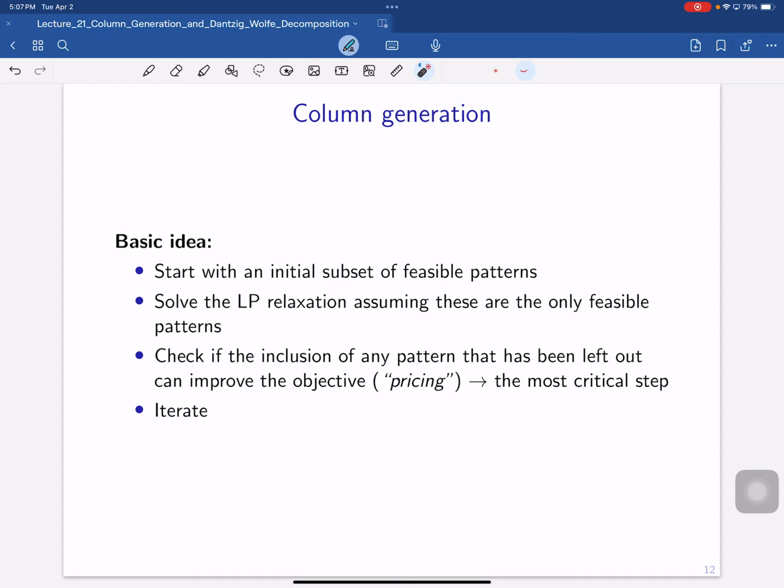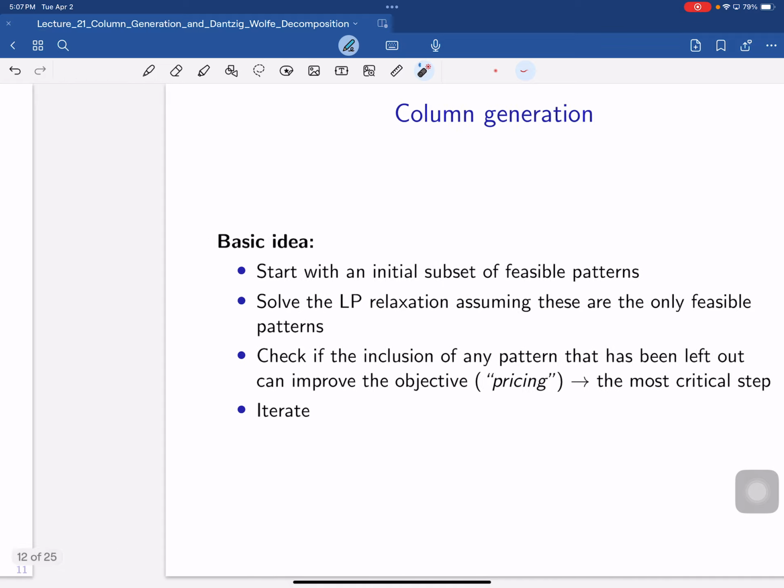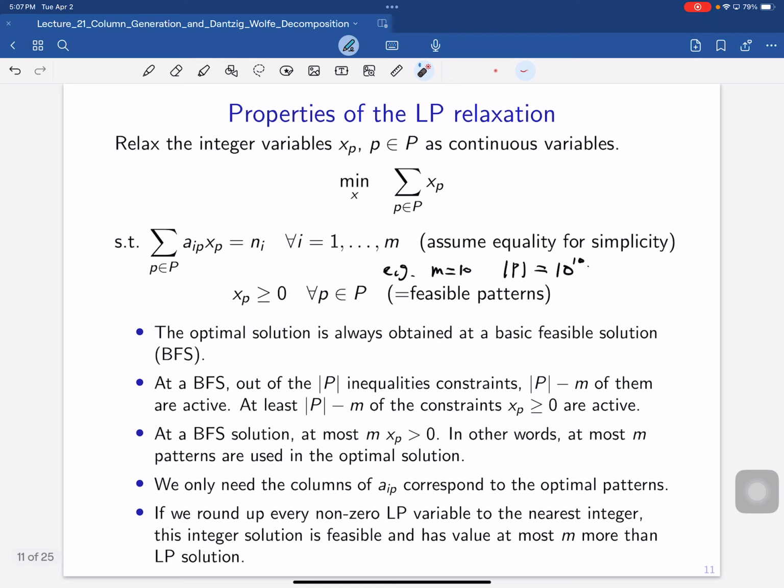Yes? I'm sorry, this is just going back to the last time. Doesn't that still have the problem of a space constraint? Because you still have 10 million constraints potentially, right? No, you don't have 10 million constraints. You only have 10 constraints here. Those constraints are saying that you have to satisfy the demand for the 25 inches, 30 inches, and so forth. So if you have 10 different types of demands, then you have 10 constraints here.